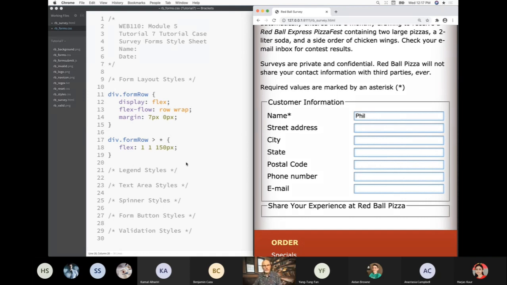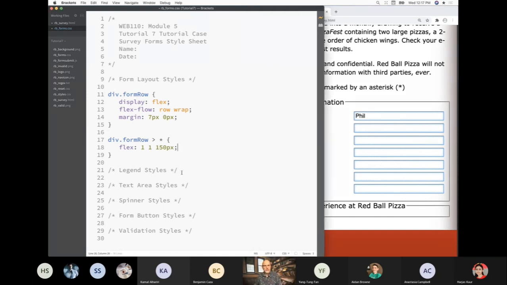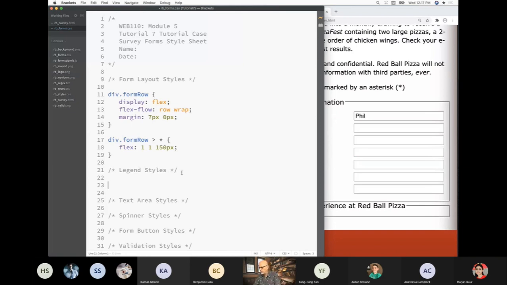Okay, so we will do a little bit of styling now. I mentioned the legend styling, so we will do that. So first, our form that has the ID survey.